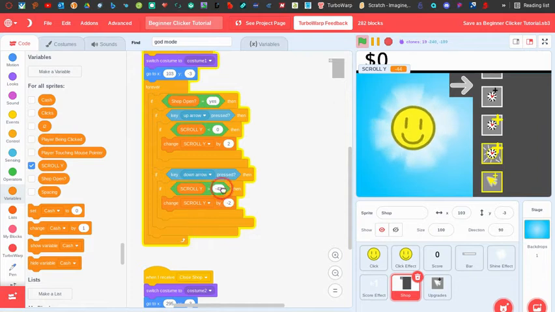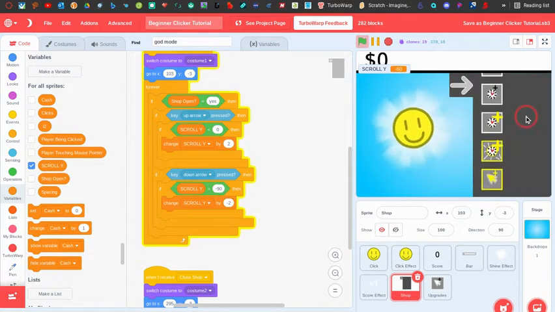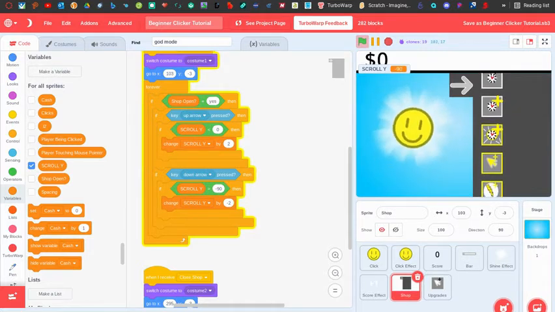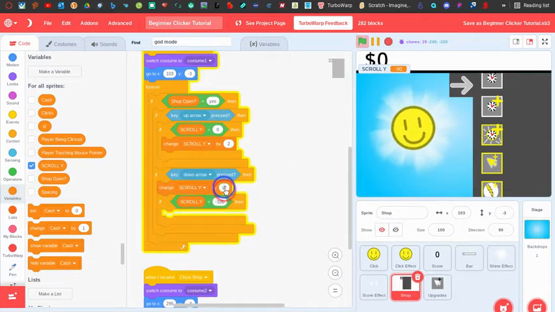I think it must have kept going, so maybe -90. And let's just see if there are any more. Oh, there they are. Okay, -100. Actually, let's just take this out again. Maybe change this to -5 and 5.